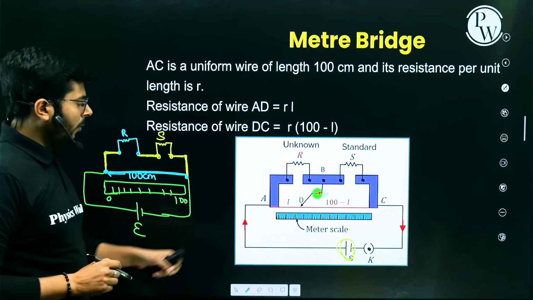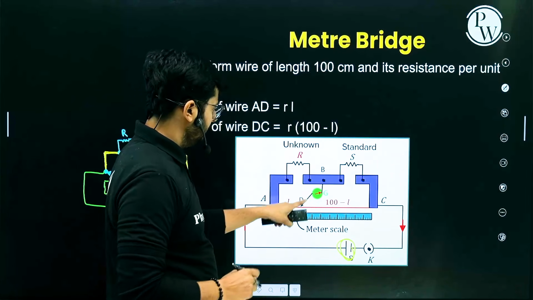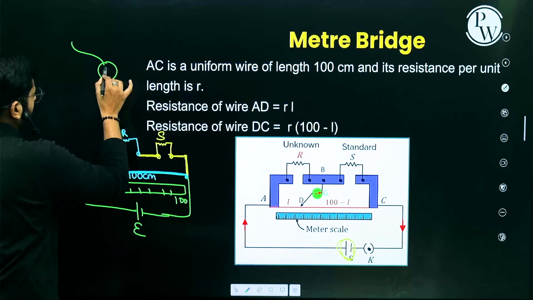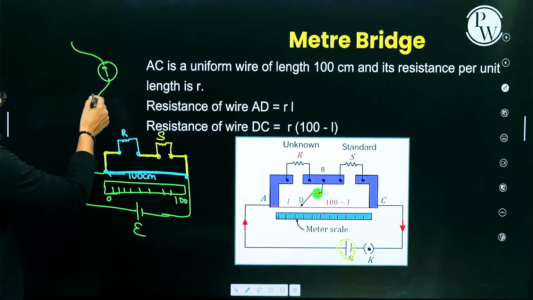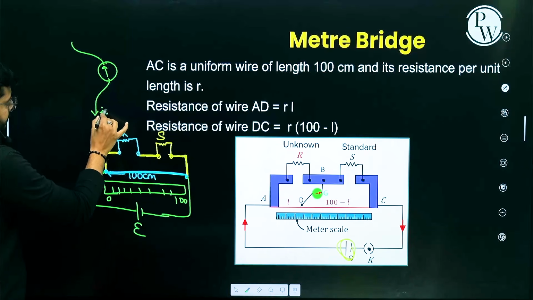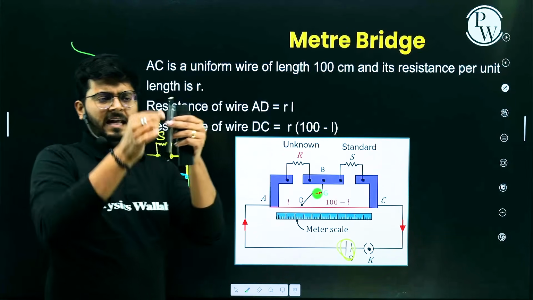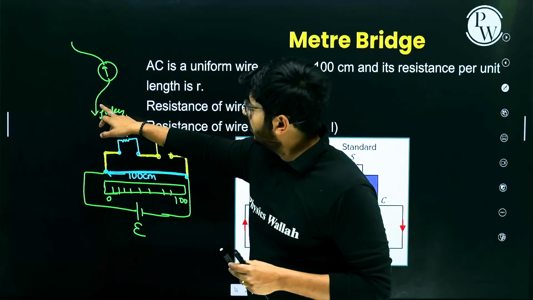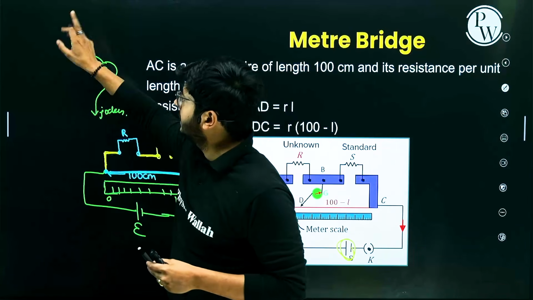Okay, now what is this? This is the galvanometer, right? And you see that we are going to use this attachment, galvanometer, and then they will be like this, right? So this end is called as jockey. Jockey is a simple pen-like structure with a metal tip. Other end is connected with a wire, right? So this is the jockey, and this is connected to the galvanometer, and the other terminal is free, right?